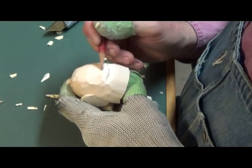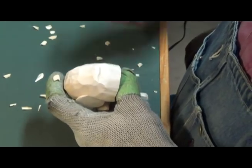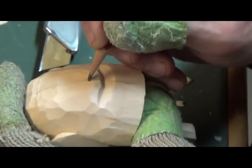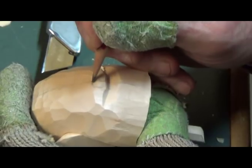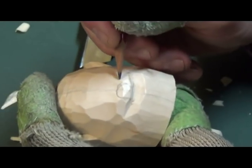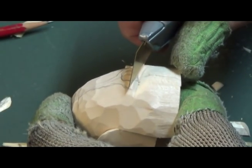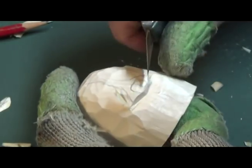First, let's go ahead and establish our center line here once more. What I like to do is once I get the nose established — and remember we're doing a mustache now, so his nose is not going to stick out as far as it normally would. So there's a center line. The ball of his nose is going to be about right there, and the nostrils will be about there, and then they'll come up like that. I like to just start outlining those areas.